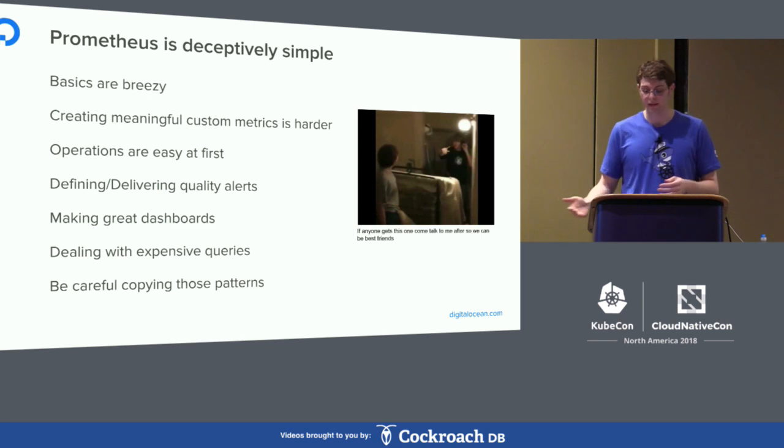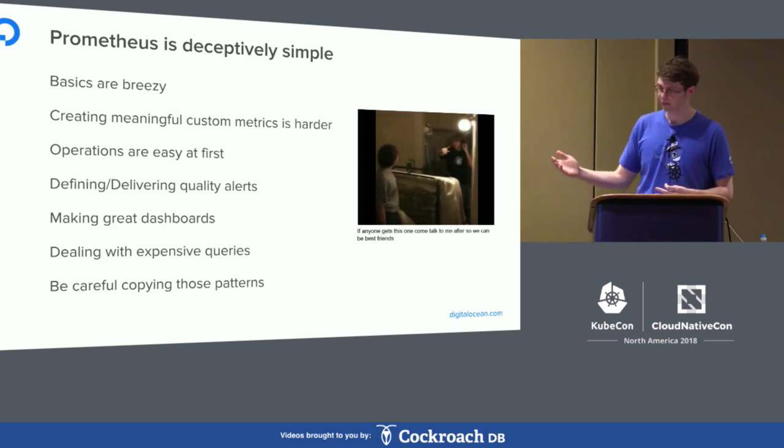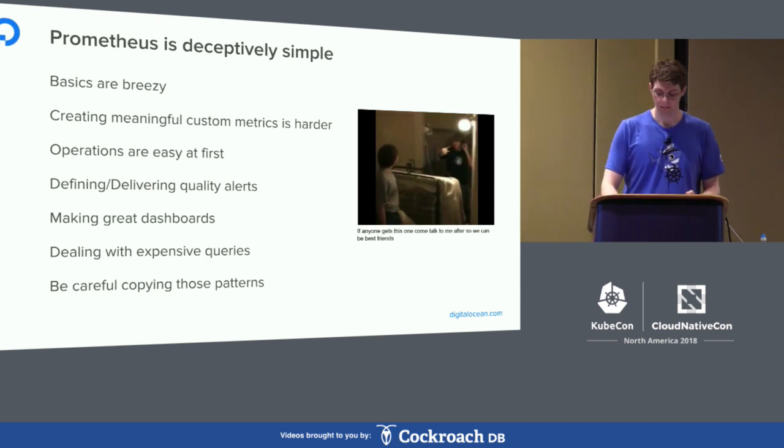When you go on to define alerts that make on-call good or try to create good dashboards, if you don't have patterns that are easy to follow, maybe because you can't find those other teams' Grafana instances that they stood up because they're down or hidden somewhere, that's going to be bad. And then eventually you're going to start writing queries that don't come back. And that could be for a lot of different reasons. And you're going to have to go and either figure out why, which is taking some of that limited time, or just throw your towel in and forget it.